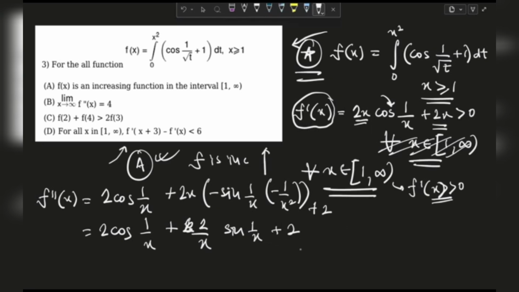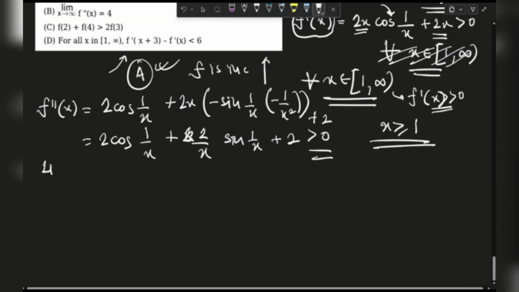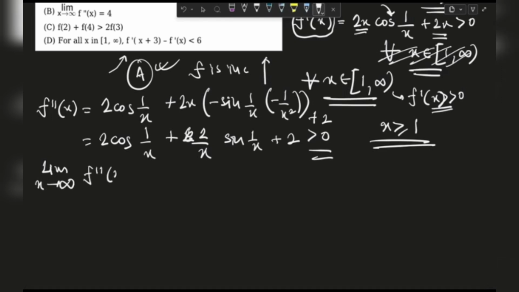So this is obviously positive, and if we tend x to infinity, or rather we have it given also that x is always greater than equal to 1, right? So basically if x is always greater than equal to 1, I don't think there is any negative term here. So yeah, this is also greater than 0 always. So now let's put it into the limit and solve. So here's our given limit, which is limit x tends to infinity f of double dash x. So now if we solve this, I guess we have a lot of 1 by x terms here, so not mingling with that, let's put limit y tends to 0.